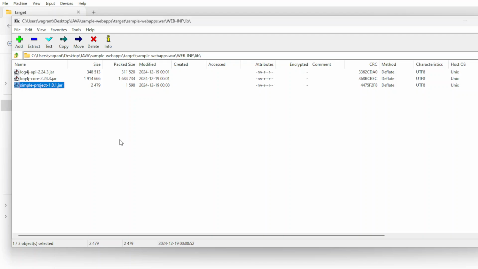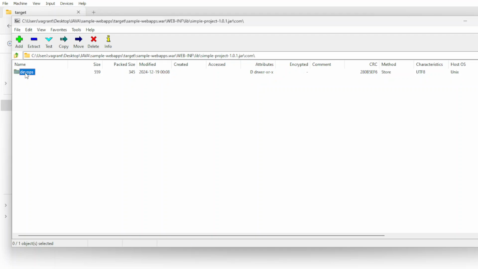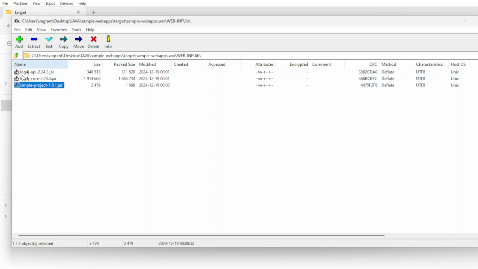We have sample project 1.0.1 available, which the application will be using as well. If I double-click on this file, you can see the actual content we have. So this is how we create a web project and include another project as a dependency.